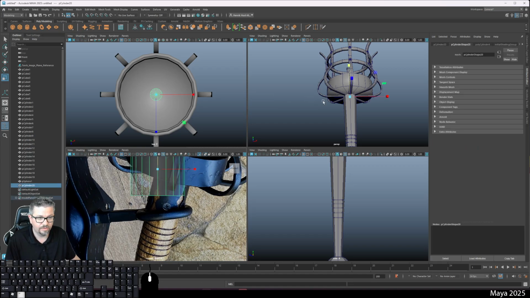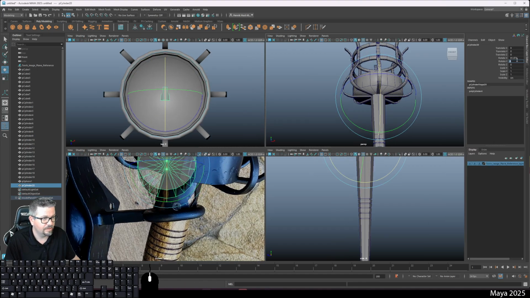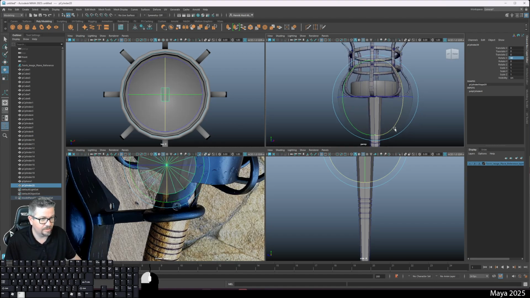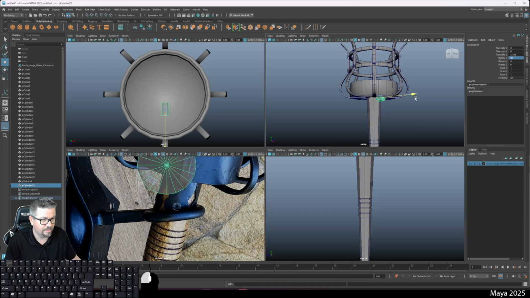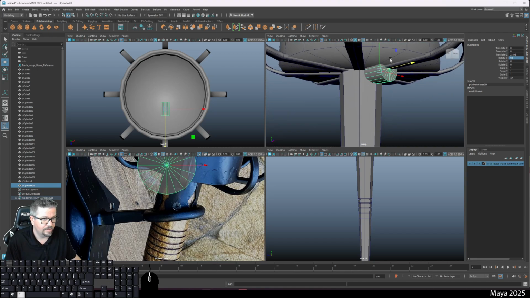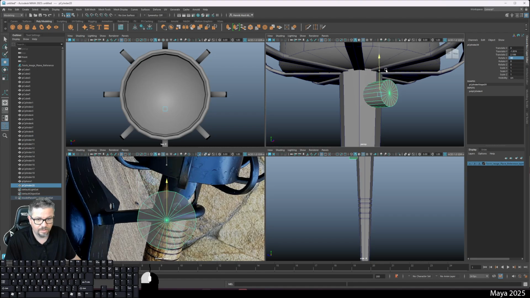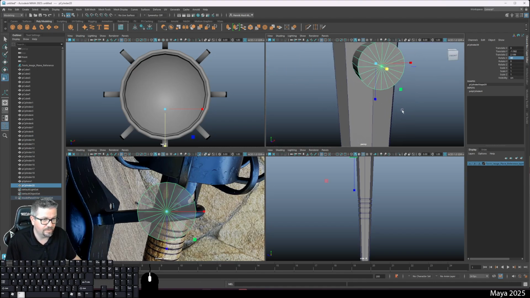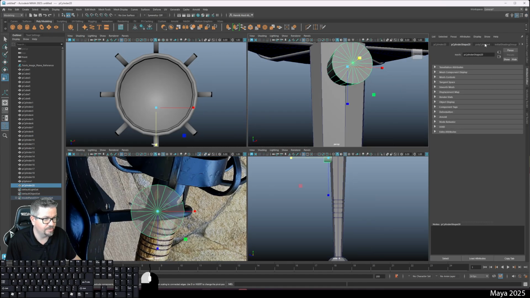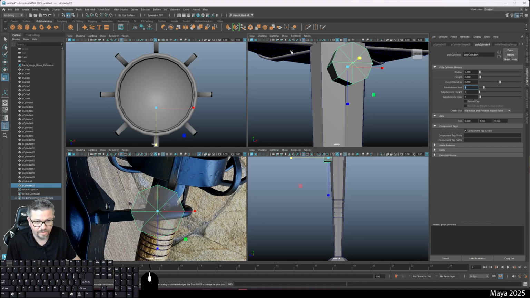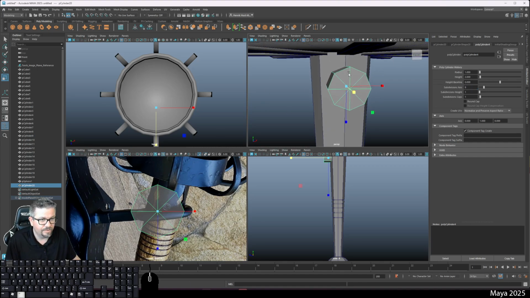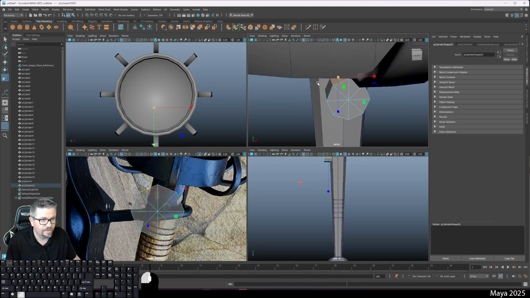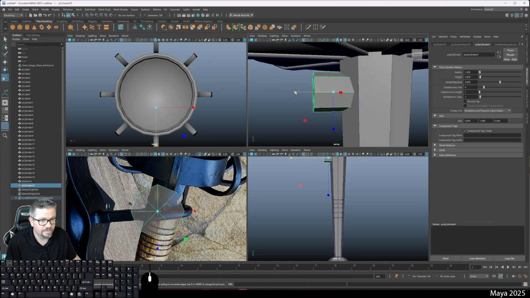So what shape did I just do? Polycylinder. And it looks like it comes around like so. I'm going to change my attribute editor. 8. And I'm going to scale this inward.